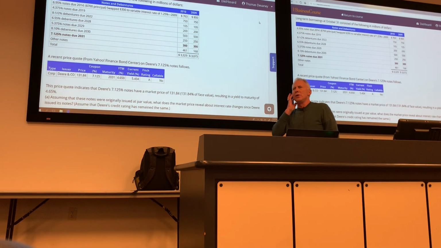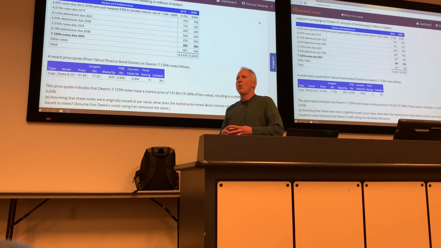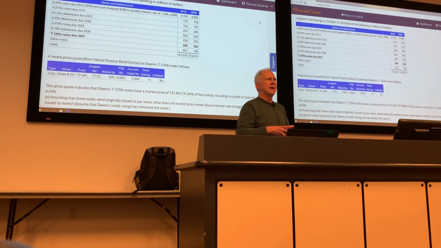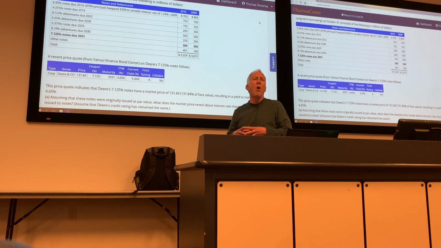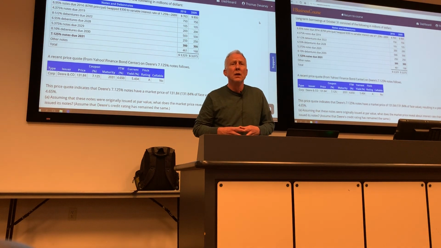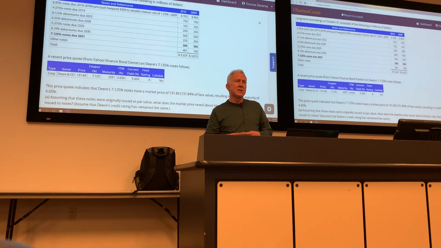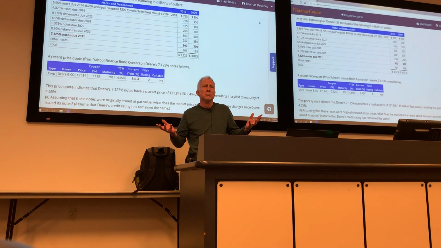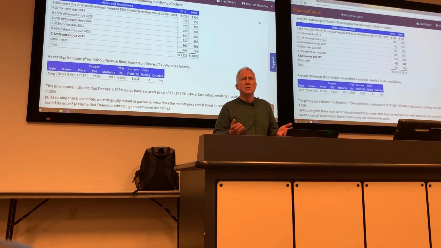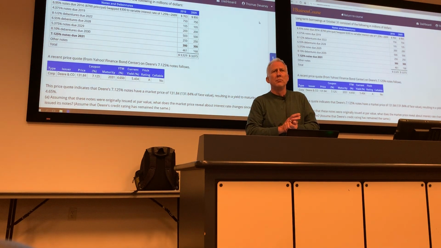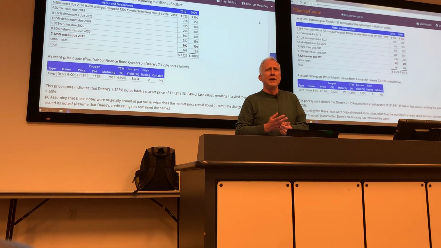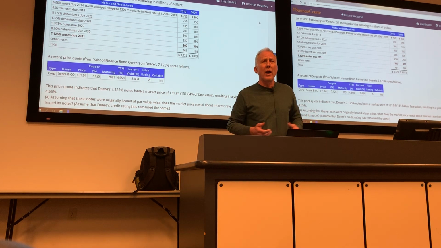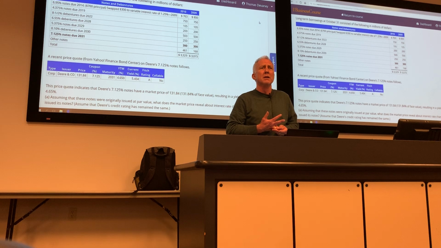Okay, so you're asking what are they reporting in interest expense? Well, as long as this note is outstanding, and as long as they issued it at par, which they did, their interest expense is the coupon they're paying. It doesn't ever change, because that's truly their expense. Even if their expense is well above market, their expense is what they're paying.